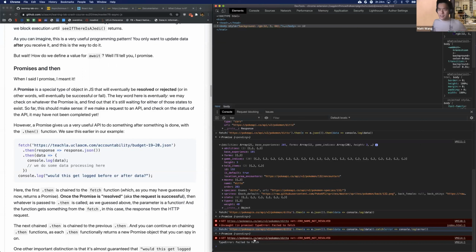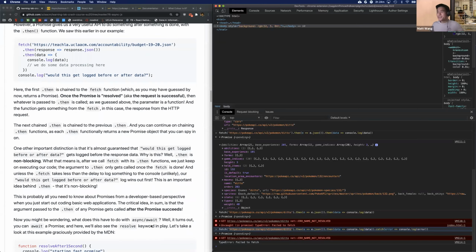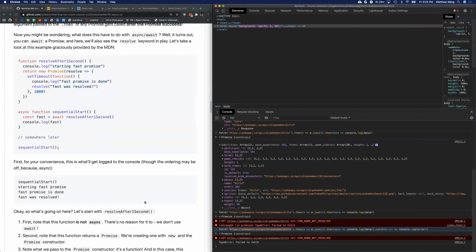Before I continue on to some examples, Leo, have I confused you at all yet? No, Matt, I think that this has all been quite clear so far. Thank you. It sounds like insanely sarcastic. I'm not trying to be sarcastic. I was actually trying to be serious. Okay, I'm sorry. No, you're good. Don't worry about it.